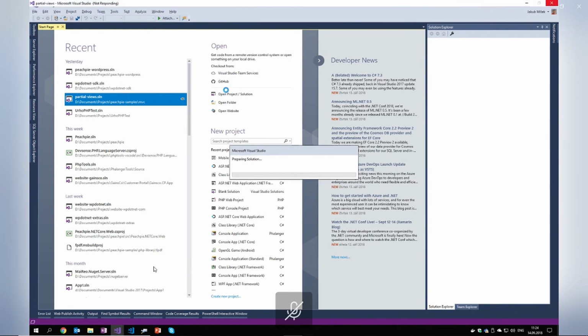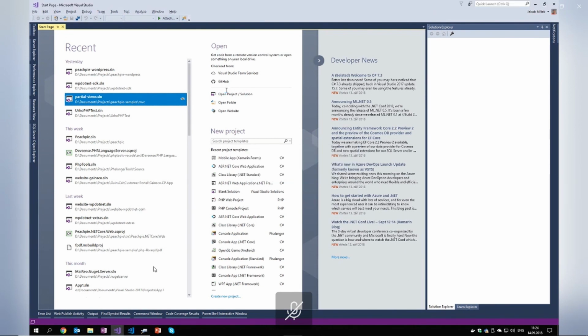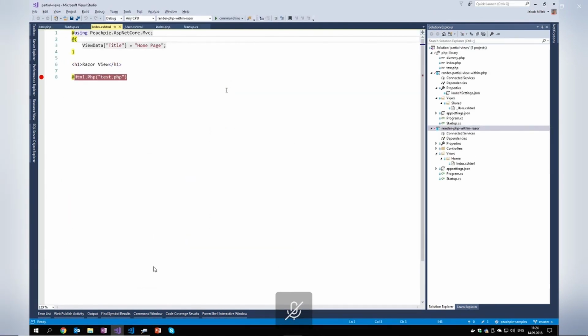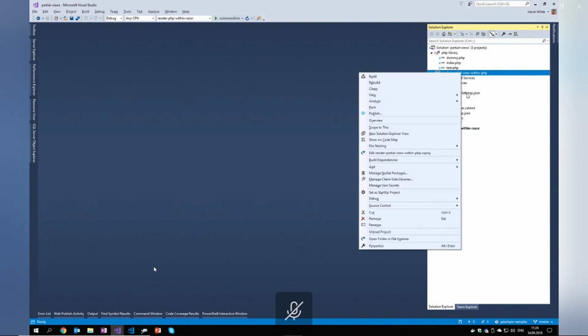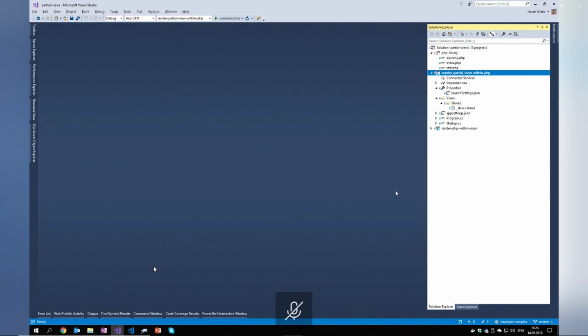Let's say you have a really old PHP project, and all the components, all the parts of your website are already written in your PHP project, and now you are writing this new ASP.NET Core MVC application, and you would like to, of course, make use of the already written code, because in this way you can slowly create a new project and reuse existing pieces of code.